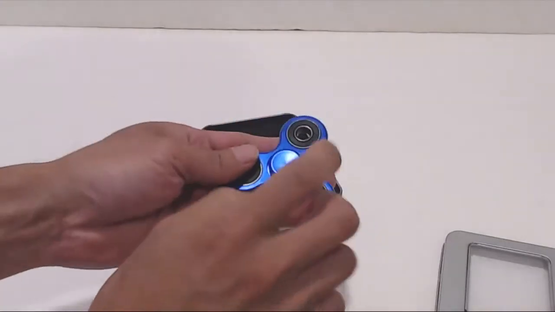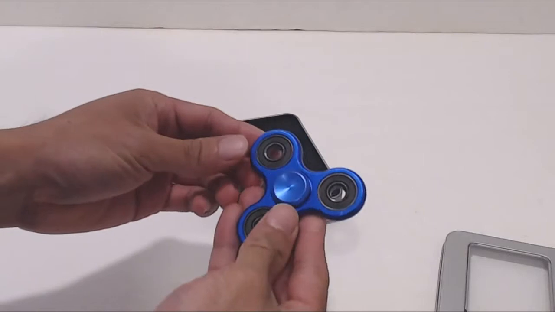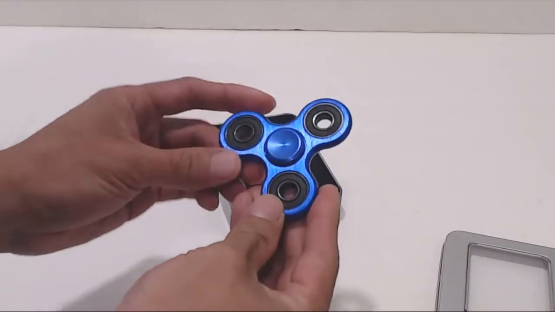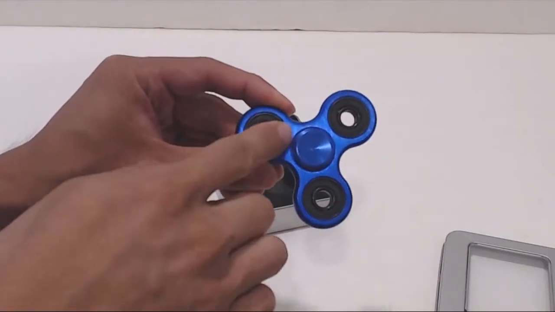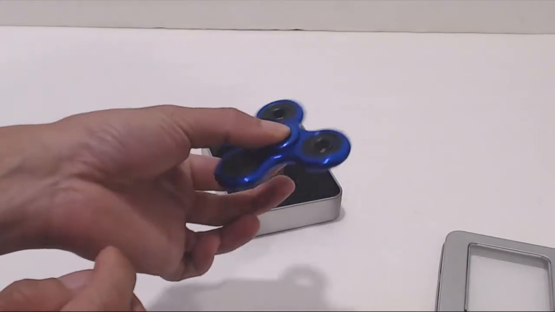The spinner is made of solid aluminum and weighs nearly two and a quarter ounces, so it's a bit heavier than other spinners that I've tried but still lightweight. It has three rounded spokes with embedded bearings and matching aluminum finger caps. The entire toy measures three inches in diameter.